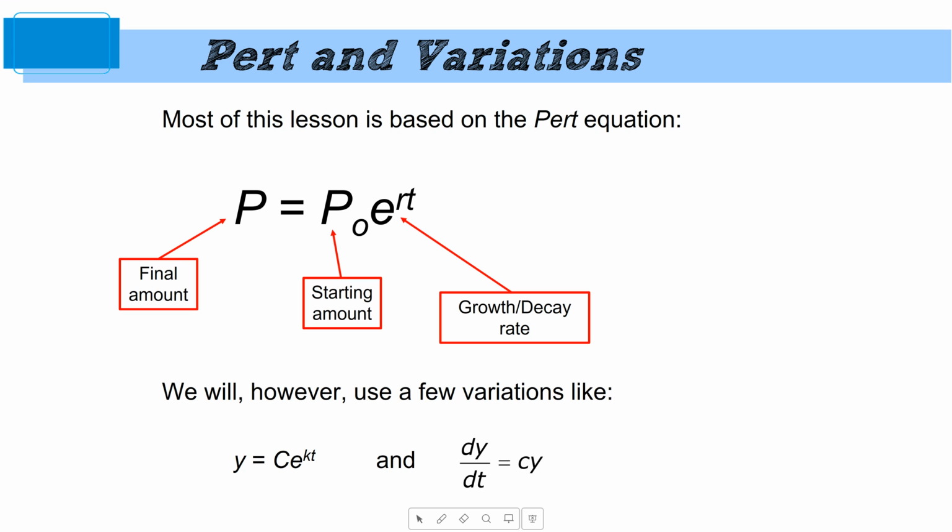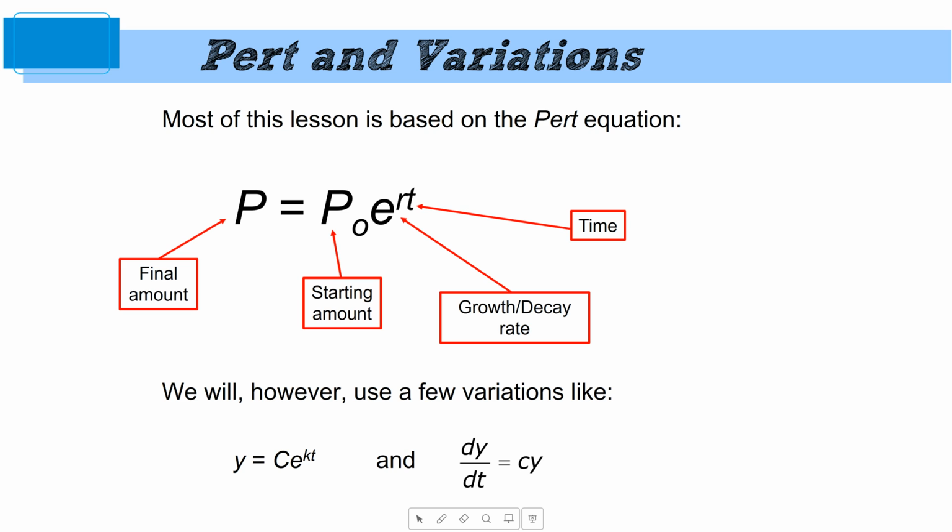R is, aside from being a pirate's second favorite letter, you know what its favorite letter is, right? The C. Good. Yeah. It's a growth or decay rate. If it is a growth, that number R will be positive. If the quantity is getting larger, if more zombies are appearing, if there's more bacteria, if more people have COVID, that's a growth. Decay, the number would be negative. Radiation decays. What's T? Time, correct.